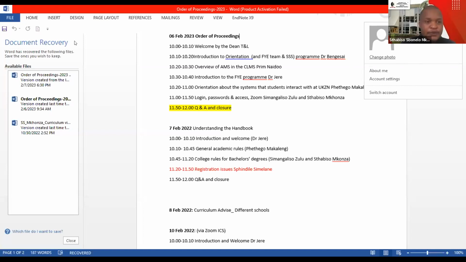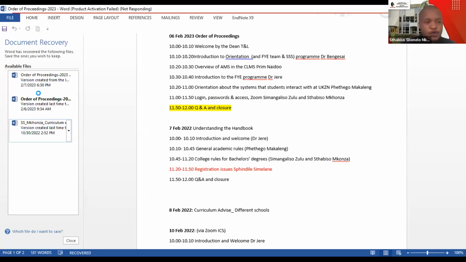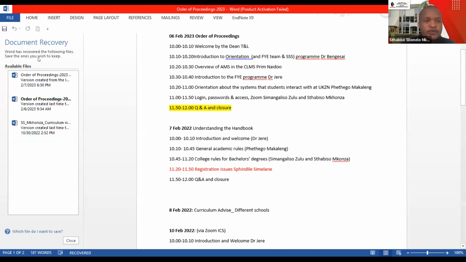How is this going to help you? For instance, I've not logged in with my personal email address, but you see here on this side there's a document that I was working on, probably opened on Monday, and it's still here. Even if I had lost the document or did not save it, I can still click here and it will take me into that document. That is why it is important to log in and work whilst you are logged in on Word. My personal information is going to appear, sorry about that.